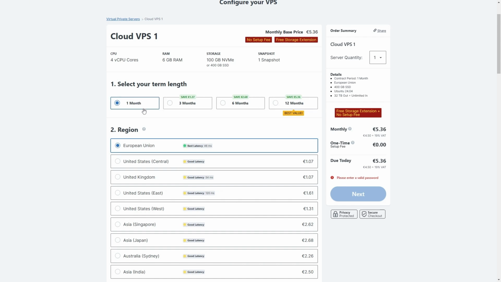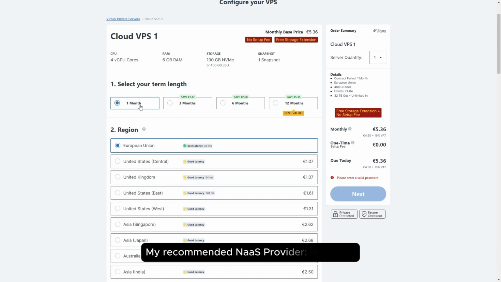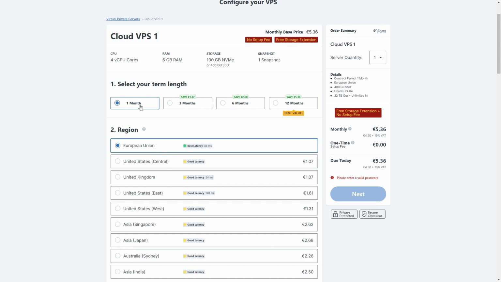But if you're not very sure if you want to go with the VPS option, my recommendation is always to just go for 1 month. If you end up finding that the VPS option is overwhelming, then you can cancel your subscription and move your VPS to a NAS provider. For instance, if the VPS setup gets complicated for you, I would recommend that you delegate your node to NodeOps. They do have a very stable system, and their prices are also quite affordable. So here, just choose the duration for which you want to run the node. For the region, just leave this at European Union.